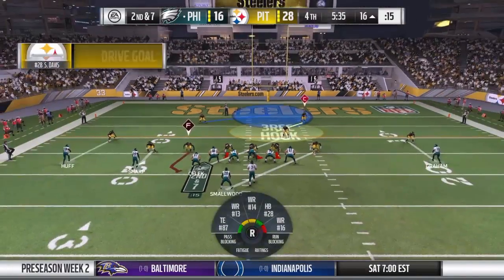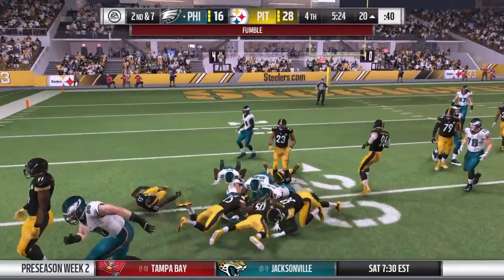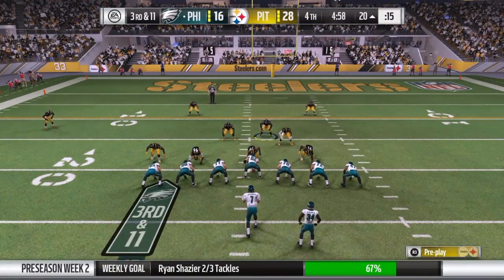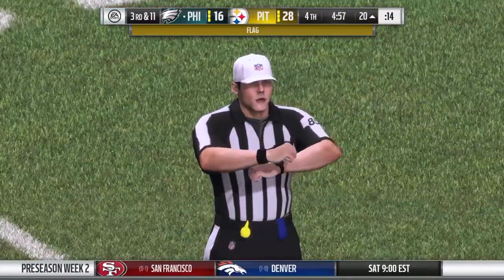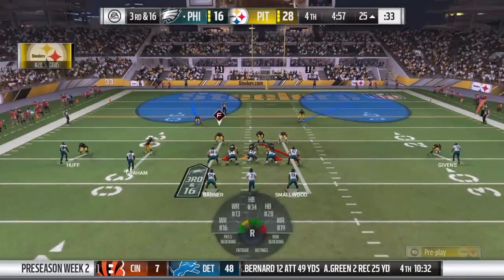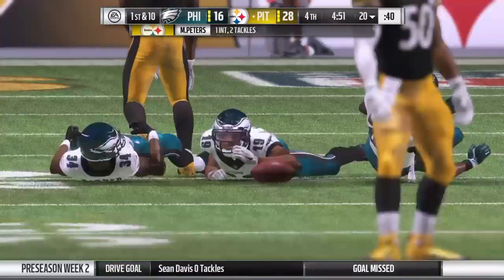We always like to talk about defense in terms of levels — first-level defensive line, second-level linebackers, third-level defensive backs. That run was what we call a first-level run. Now flags come in here; looked like one of the Eagles might have moved. Two receivers left, one to the right. Bradford from the gun on third down — he fires one that's intercepted, picked off by Pro Bowler Marcus Peters. He's going to get this one back to the 20-yard line. Throwing an interception when you have to claw your way back in — that one's going to hurt, and in a big way.